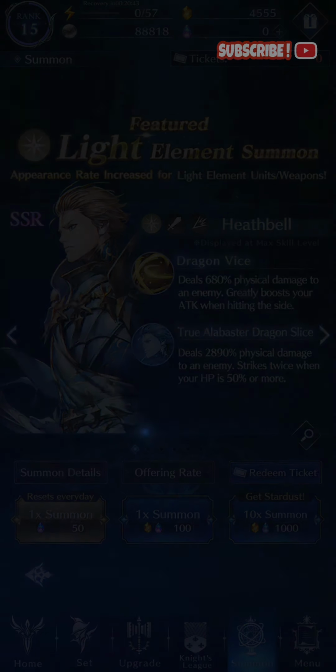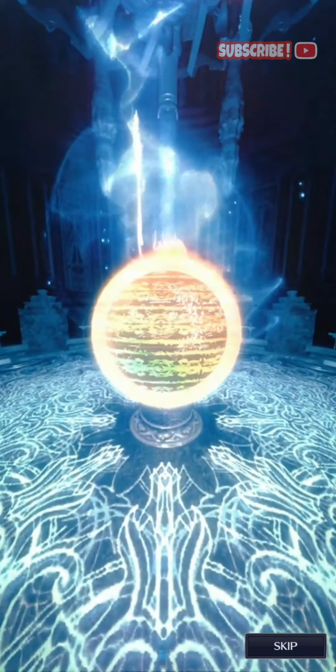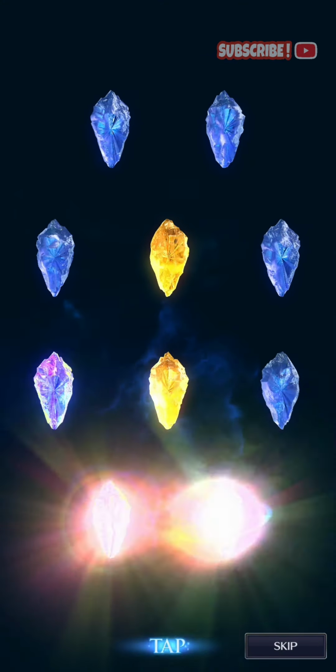Spend stones. So hopefully, yes, nice. Okay, so we got an SSR round in the first pool. SSR is a 10% chance, 6% chance for a new unit. So let's take a look. Hopefully we get a couple, more than a couple. Nice! Whoa!